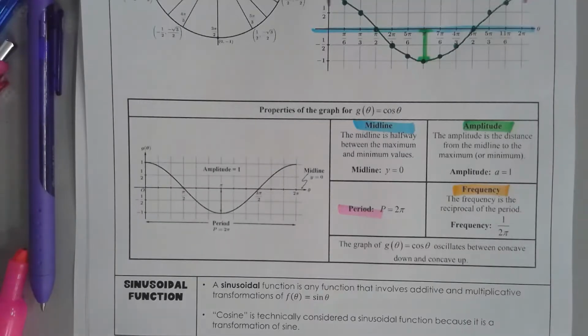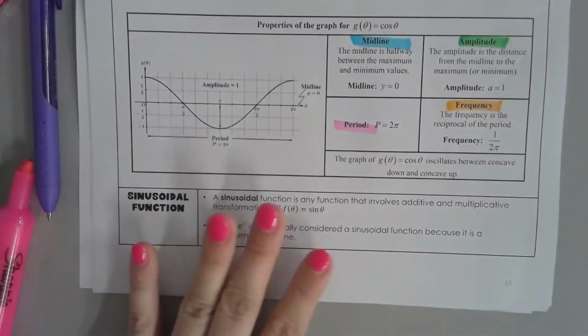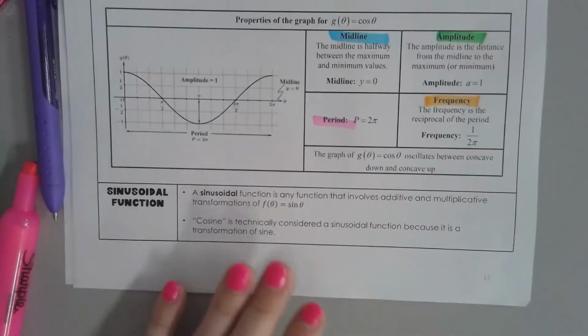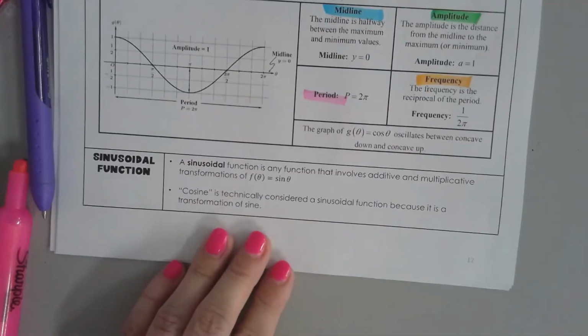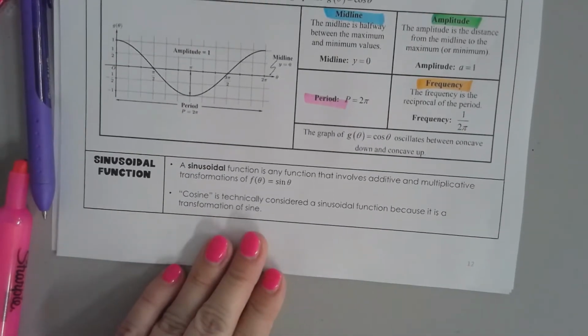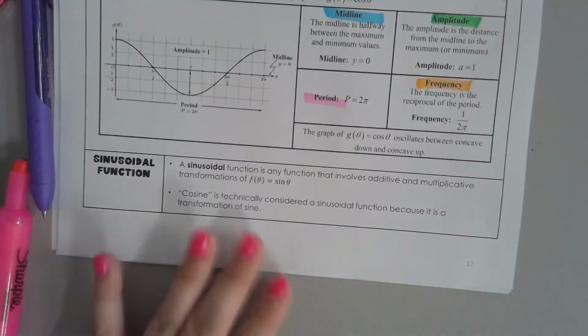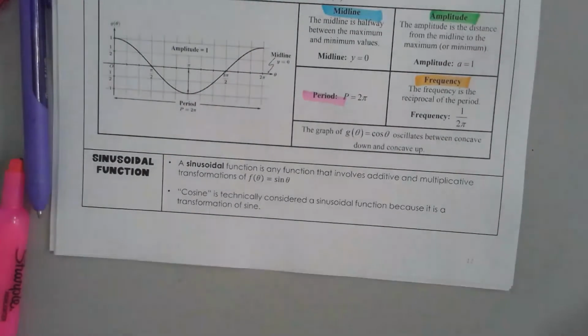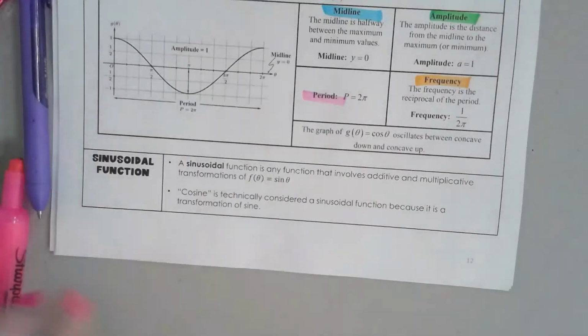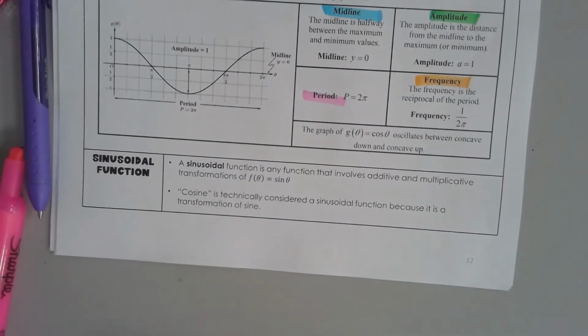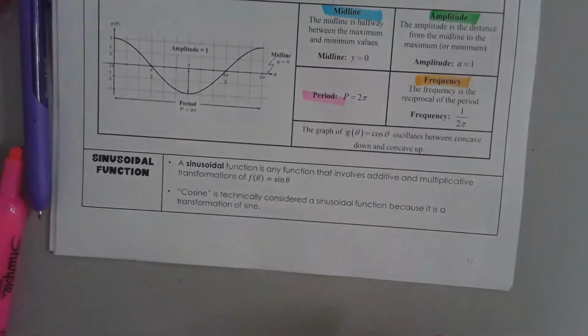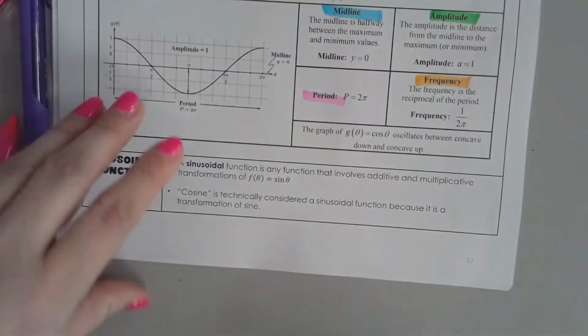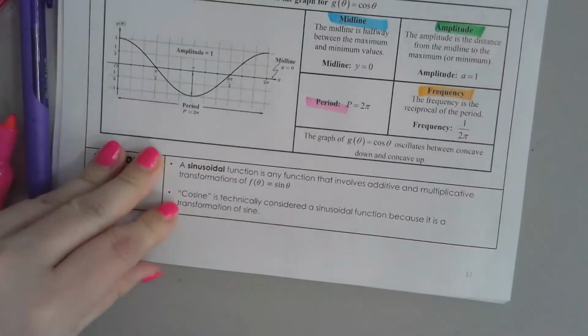So vocabulary, I don't even know if I'm saying this right. Sinusoidal? I need to look and see how to pronounce that. You think that's just referring to sine, but it's actually referring to sine or cosine. Any graph like sine or cosine that goes up and down like this. Cosine is considered that because really it's sine that's just shifted over.